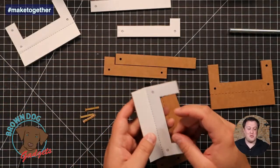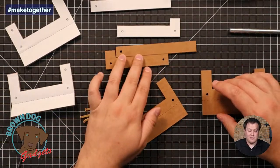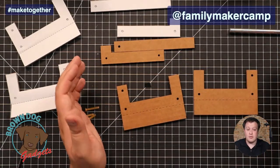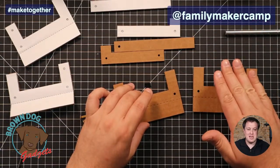Drill press may be a bit overkill, Mr. Pete. Overkill. But there's a couple ways of doing it. I think the laser cutter thing, if you have a laser cutter at your school, library, or makerspace, cutting out some cardboard quick and easy if you're doing a workshop or a large event or a classroom activity, it's a really easy way of doing it, and then removing some of the knife work from your classroom.